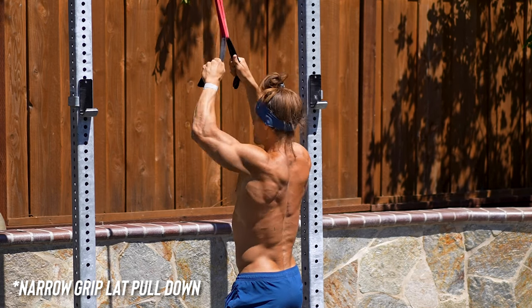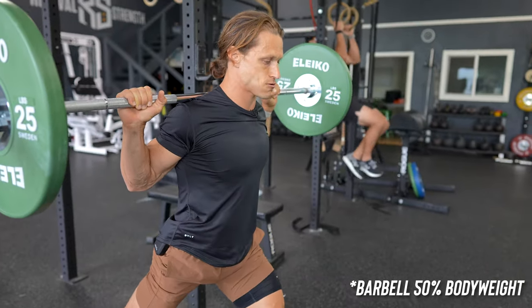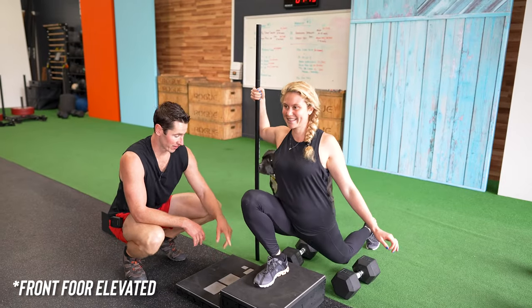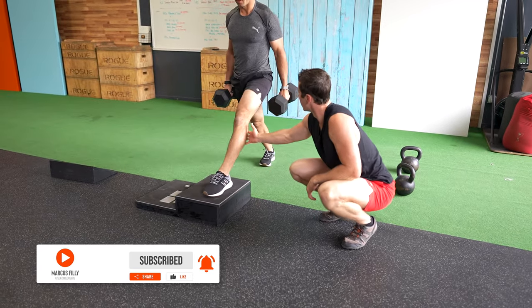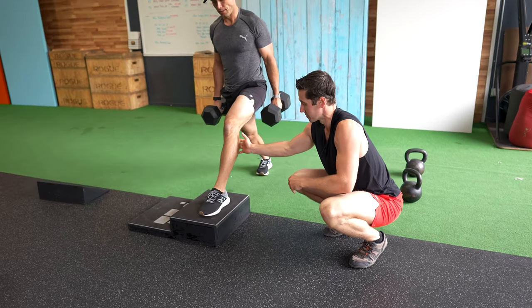The same regressions apply to the ATG split squat — assisted or body weight in the warm-up. In the actual training workout, four different levels of athletes trained the movement at different levels: one using a barbell at 50% body weight, another using kettlebells at 25% body weight per hand. You could also substitute dumbbells at your side, elevate the front foot onto a box, or perform these at body weight — all in the same superset to achieve the same strength and hypertrophy benefits. The best load is the one that stretches you deepest — too heavy and you'll shorten up, too light and it won't stretch you down.